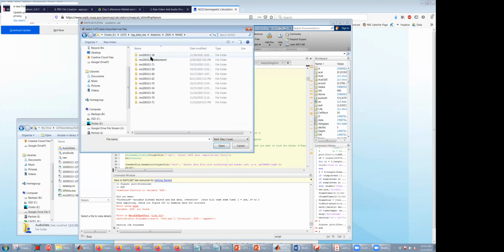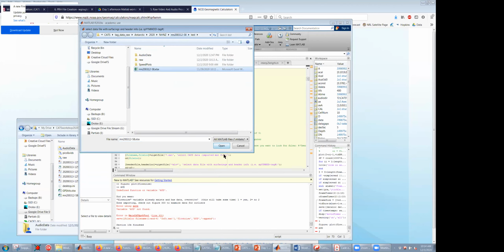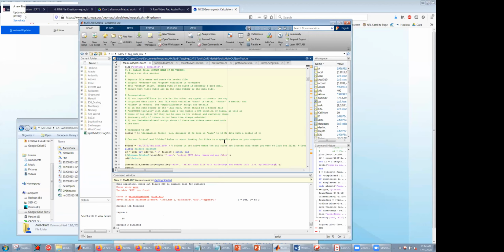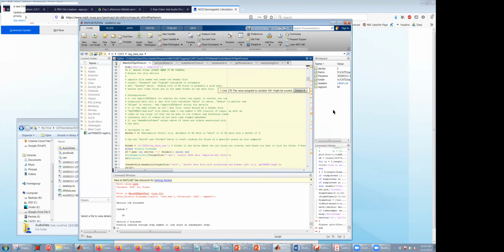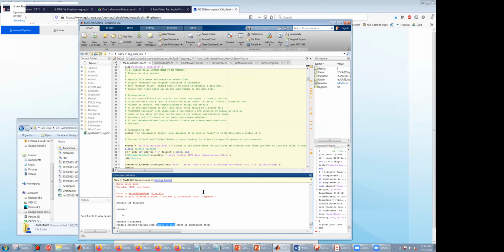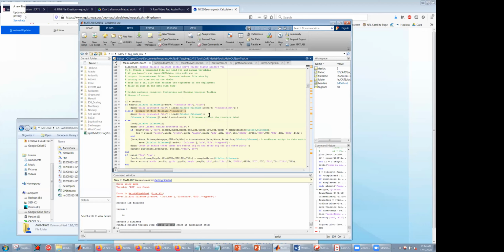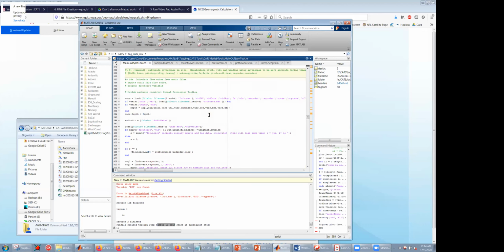So it tells me to select my same things. I'm starting at cell 2 again to start from those pieces. So I'm in my test folder. Select that mat file, and then I'm going to select that header file for those pieces. So then that is telling me where to look for all the files that I'm looking for. And now it tells me, okay, I've created through step 10. So I'm going to go all the way down to step 10.